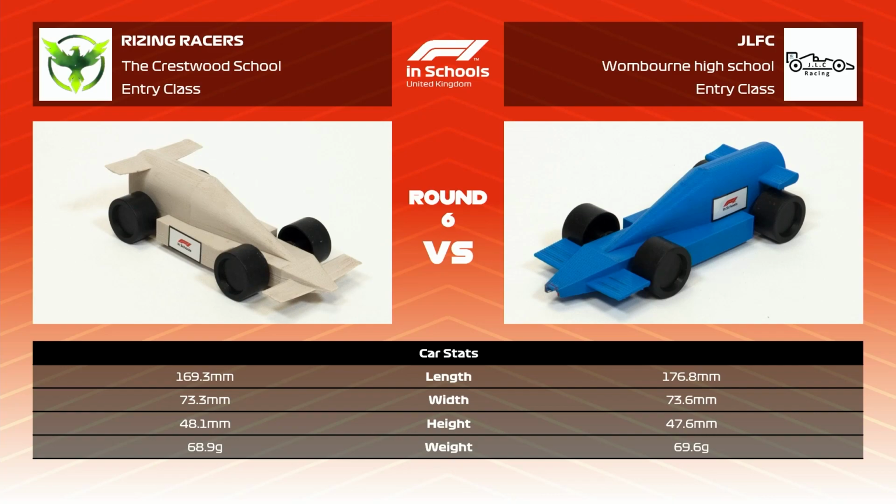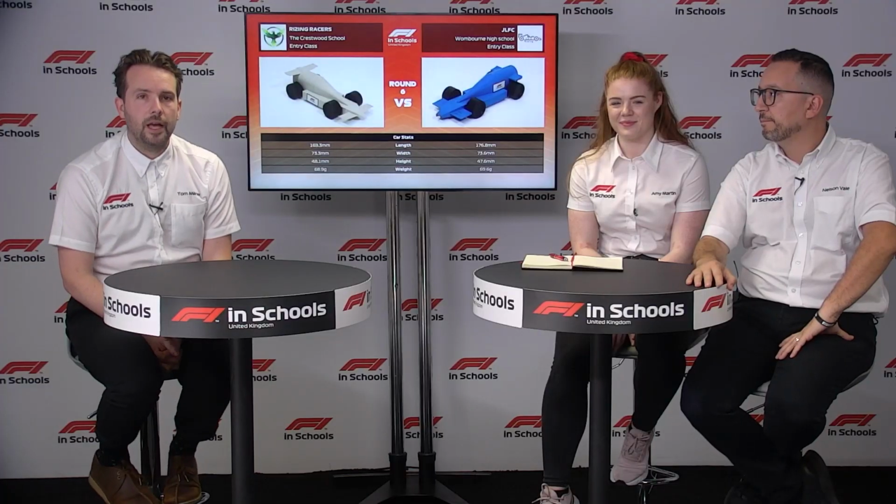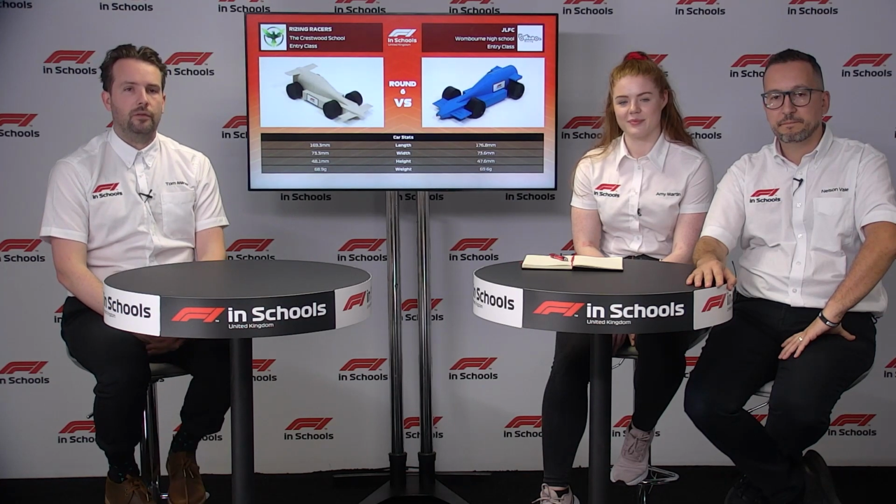Yeah, again, a pair of really close matched cars on weight there. And also 2 cars without any regulation brakes. So I think this is especially important. Overall the cars look very similar, but immediately looking at the rear wings, they are interesting different approaches there. So it'll be interesting to see how the track time pans out. Great stuff. Let's find out. So I think they're ready on track. Let's head over for race 1.